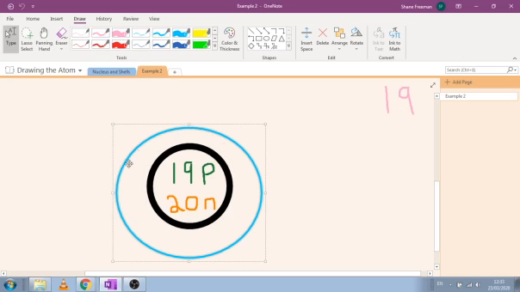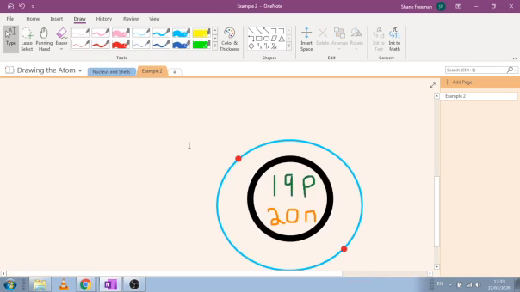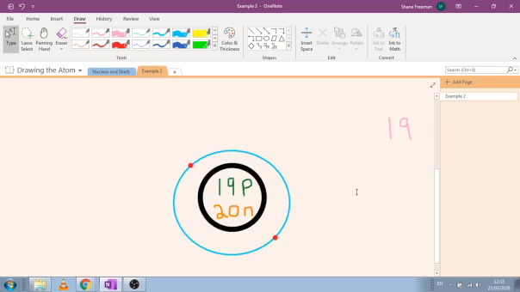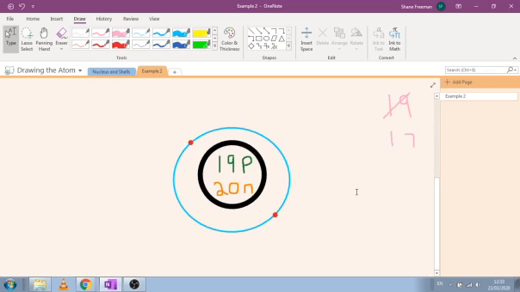So I've drawn the first shell already, so that's the first shell, the first orbit outside the nucleus. So that's the nucleus, and then that's the first ring outside. So into this first shell, I can put 2 electrons. So I'll pop them in here, but that shell is now full. So because that shell is full, I can't put any more into it. So I have the 2 electrons drawn in. So I now have 17 electrons left to add. So that's 19 I need to put in total, and I've added 2, so that's 17 left to add, because I need 19 in total.